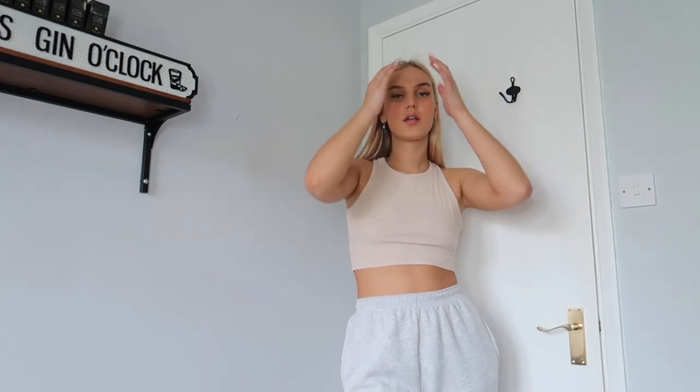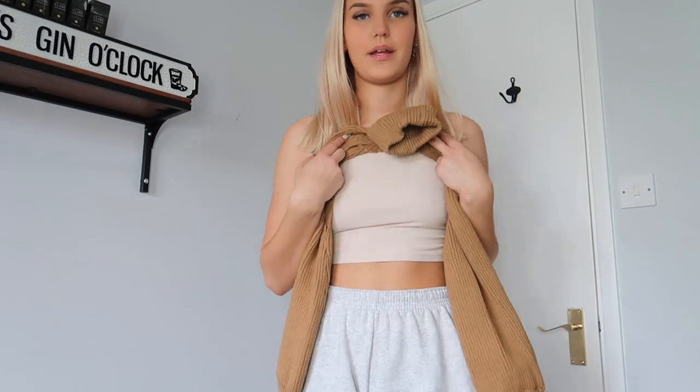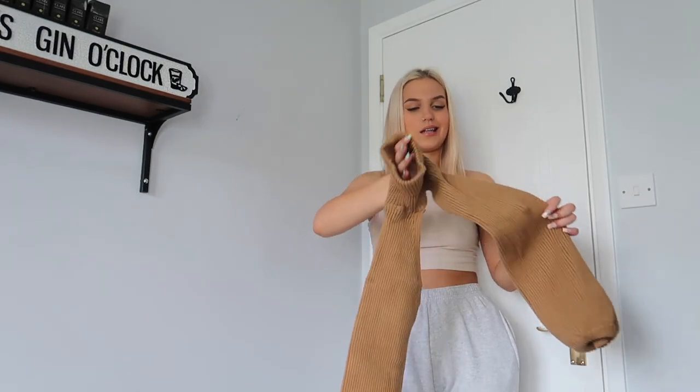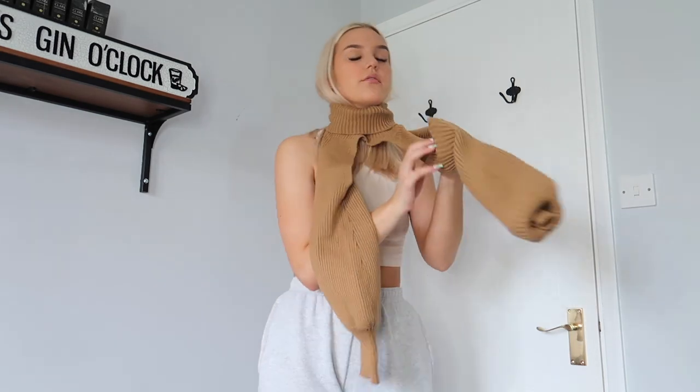You've probably seen this top about a billion times — I've worn it too many times. It's very similar to the Zara one, and they're about the same price. However, this one I feel has much better material. With the Zara one you can literally see the whole areola, but with this one at least you can only see the nip, not the whole thing. I did get a cut-out jumper to go with it, but the colors ended up being so off that it didn't work together.